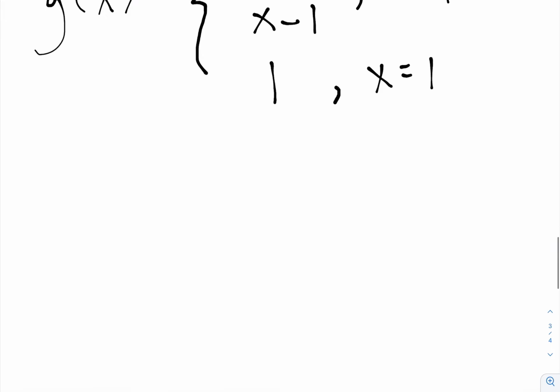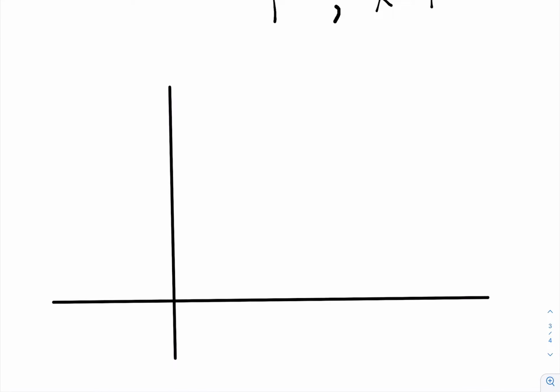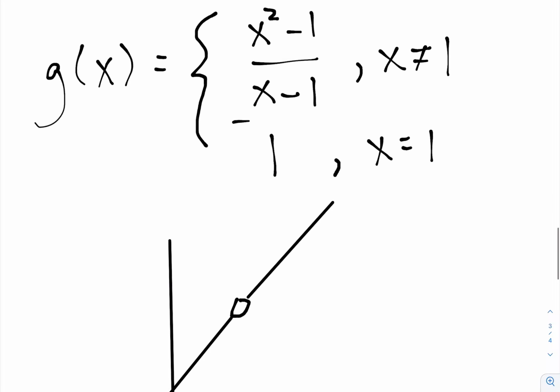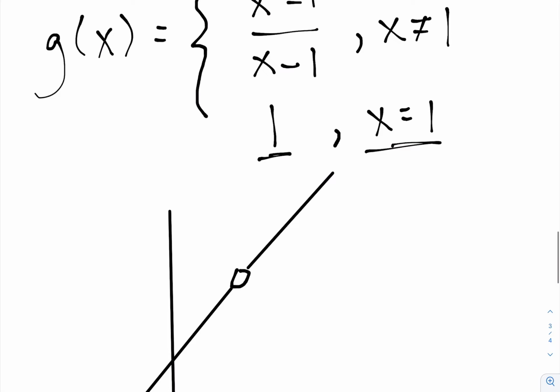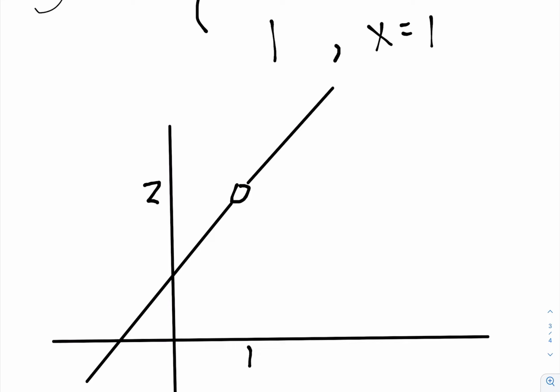So what this means is we're going to graph it the same way. We know there's going to be that point of discontinuity. When x is 1, there's going to be a hole, because this part says x can't equal 1. But when x does equal 1, we're saying that the value of the function is going to equal 1 as well. So this is 2, this is going to be 1, where the y-intercept is. It's going to jump down to x equals 1. So this is what the piecewise function would look like.